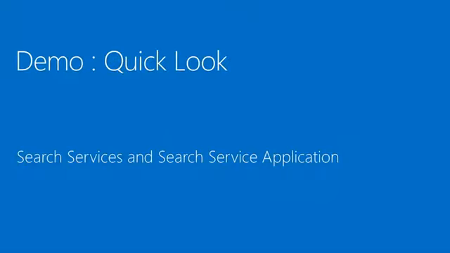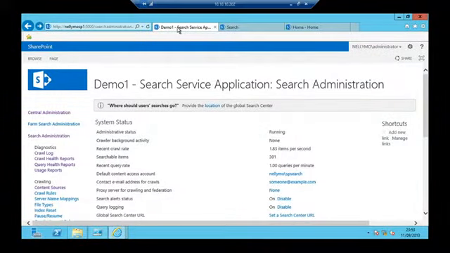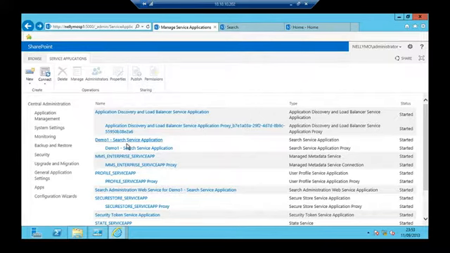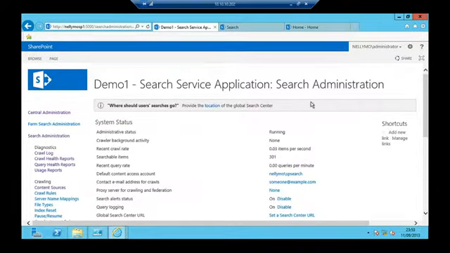So what I want to do is really just drop into the search service application, just to give you a little bit of an overview of where things are. So as with all, let me go back one. As with all search services, as with all service applications, as Victor showed us this morning, we've got our search service application here that's connected to from central admin, from the service applications.